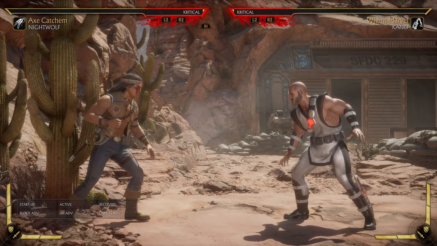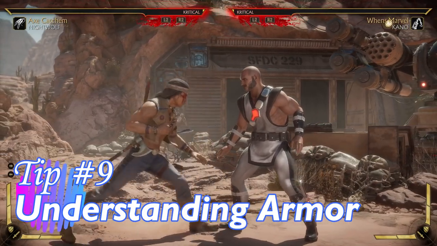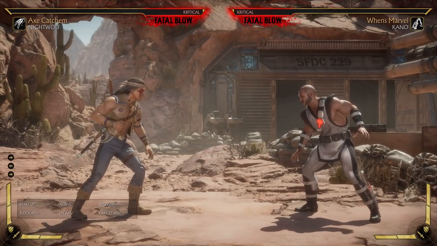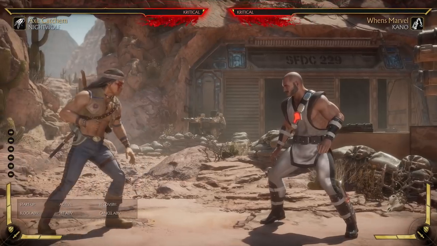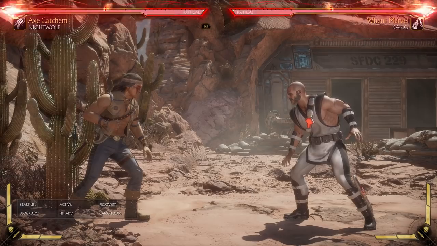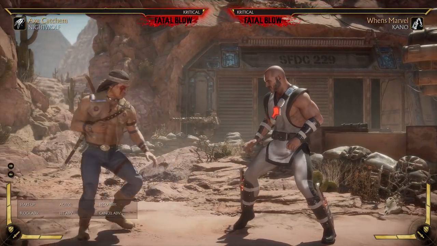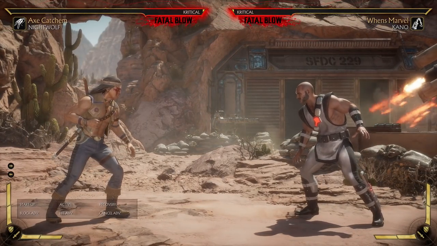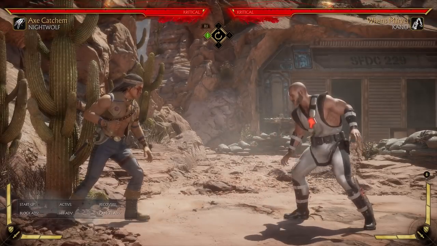So now let's talk armor in Mortal Kombat 11. Armor in previous Mortal Kombat games was all over the place. However, in Mortal Kombat 11, not so much. Armor is only on a few specific sources, one of the chief ones being your Fatal Blow. And Fatal Blow armor is not what it used to be if you played the game at launch. It actually happens a lot later in the move. It used to start on frame 5, now it starts on frame 8. So if your timing's a little suspect, you're still going to get blown up here.